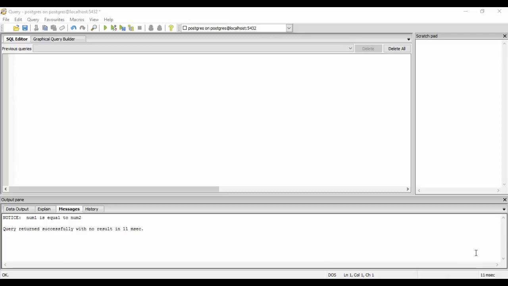PostgreSQL provides three ways to define if-then-else statements. First, we're going to declare some variables and use only the if statement. We won't use the else statement at first. We'll complete it with if statements only, and then slowly come to the else statement.